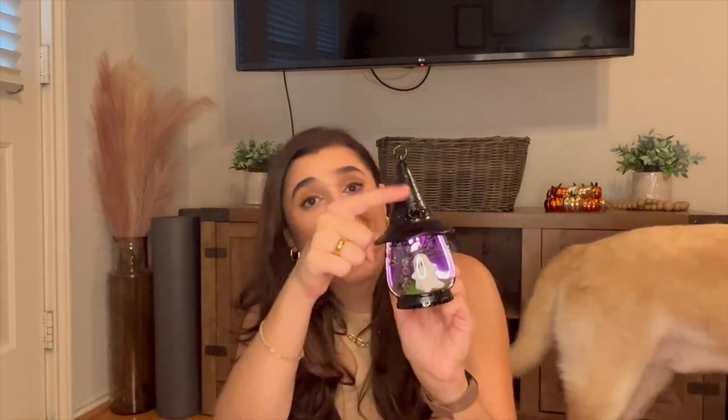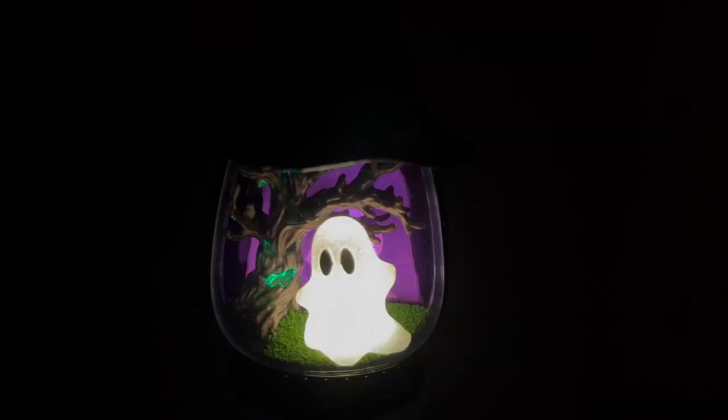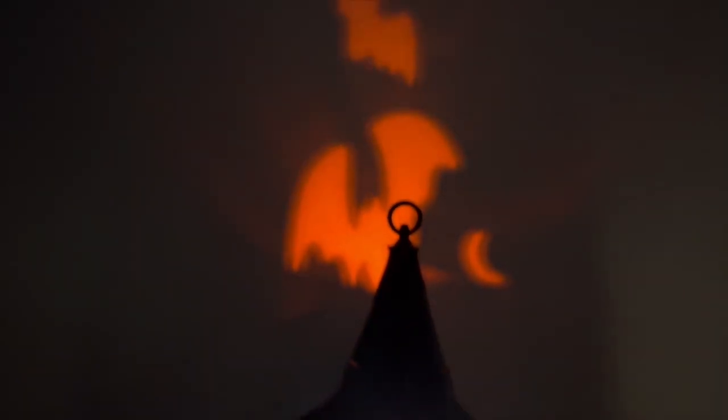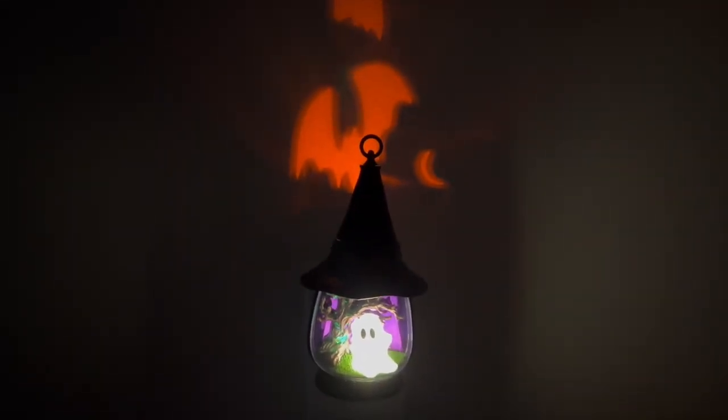I'm super excited to use this for the fall. And then this one I did not have a coupon for because it was too expensive, but I did get 25% off. This is this beautiful night light — it's Halloween. It is a witch's hat with a little lantern, a ghost, a scary tree, and it has bats that light up in the top in the back. I'll show you guys a close-up of how beautiful this is and try to get a video of it when it's on. You can see right here the bats go through the back of the lantern. This is what it should look like all lit up and this was $24.50, so I believe I got it for like $19.50. I got a great deal on this one as well — I've been looking forward to this ever since I saw they were going to release it back in June.